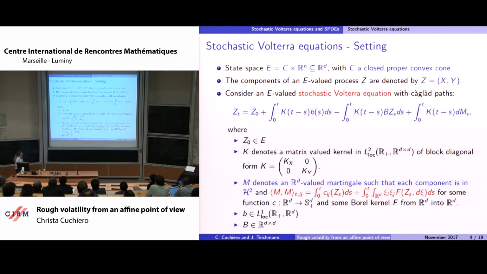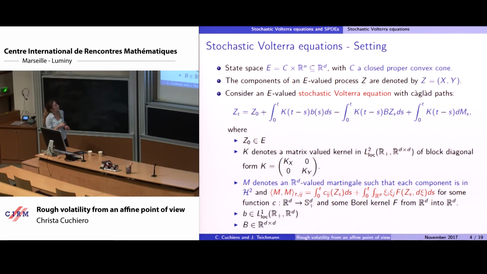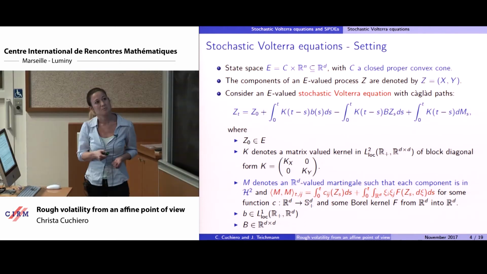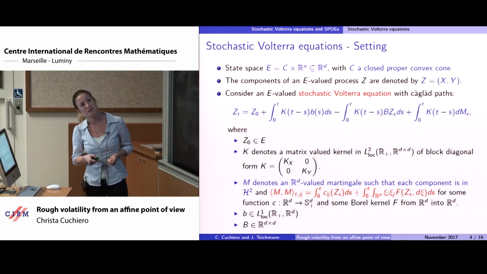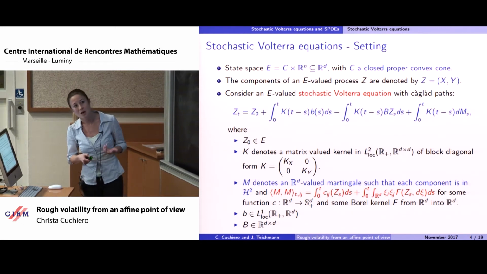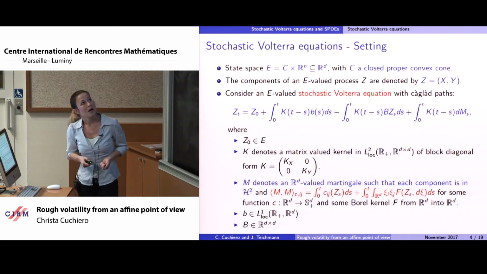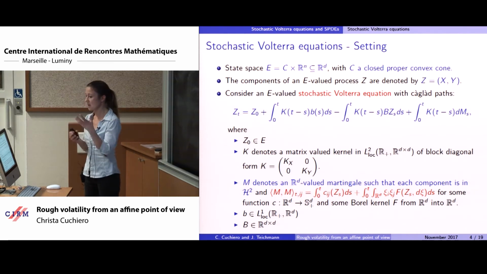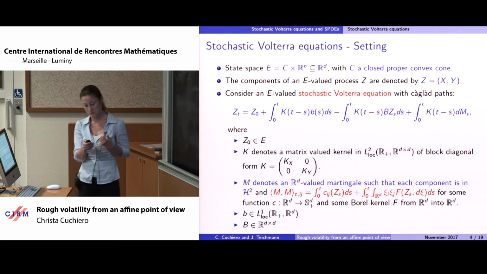So we have here a martingale such that each component is in H2, and it is a Markovian Itô type martingale in the sense that we have the characteristics for its predictable quadratic variation, and the characteristics always depend on the current state of Z. We have here some covariance matrix for the continuous martingale part, and here the compensator of the jumps, this is this F, which depends in some functional way on the current state. And B is the deterministic function, and this B is some matrix here. Under these models, the Hawkes process types and also the rough volatility models can be captured.